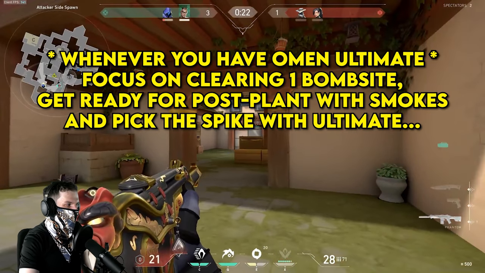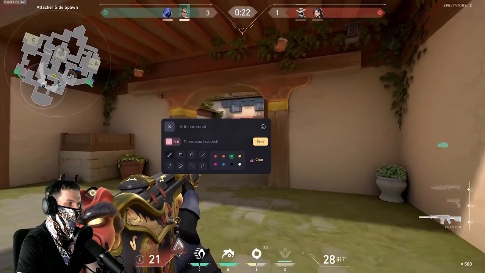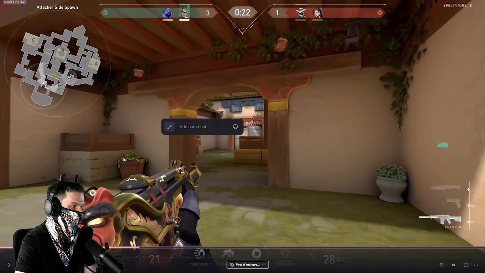Even now, probably the C-long orb is active. There is no way that the enemies took both A-long and C-long orb. Right now, I really feel that there is no need to fight those enemies. Whenever you have the ultimate with Omen and the spike is dropped somewhere, just go pick up these orbs, go onto the bomb site, and end of the story. Ult onto the spike, prepare yourself with the one-way smokes for the retake, and you're a happy person.